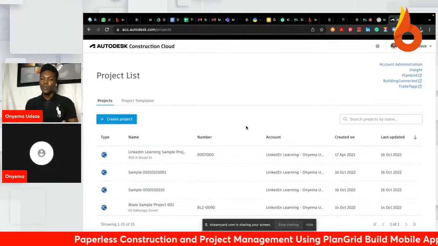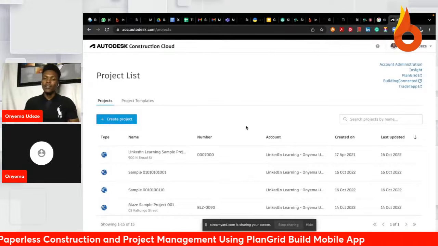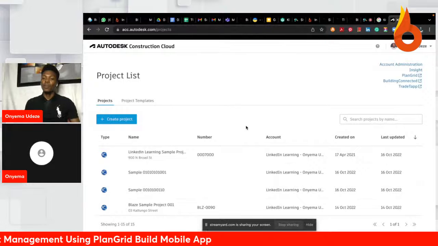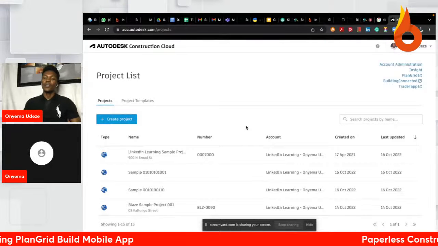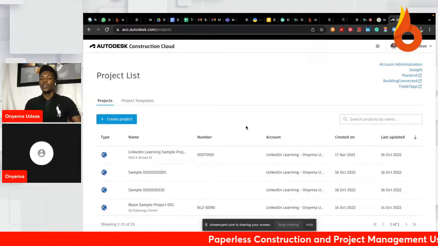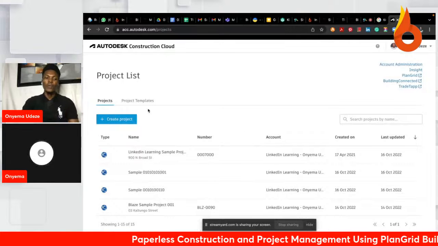So now you need to first of all create the project and set some standards. So ideally on a project, you need to, at the beginning of that project, create what is called the BIM execution plan, whereby all the stakeholders come together and agree how they want to implement BIM and building information modeling on that project, right? So the first thing you have to do on this platform is to create the project.